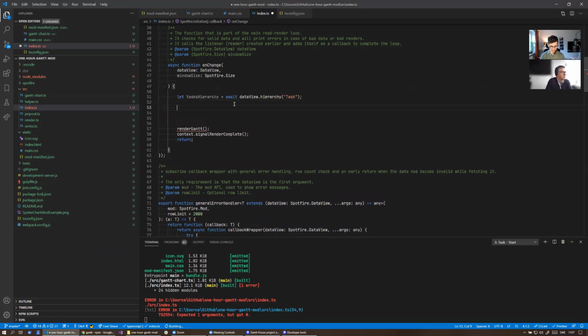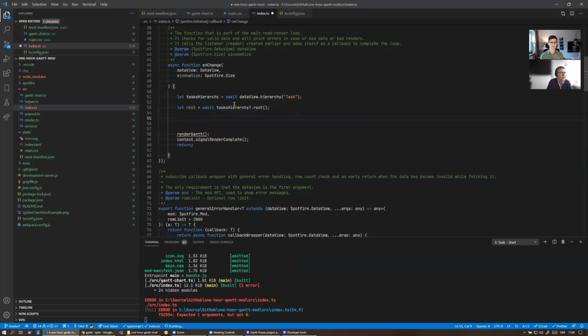And after we've gotten that, we can get the root, which is the tasks, or say tasks hierarchy dot root. Like that, and let's await that as well.